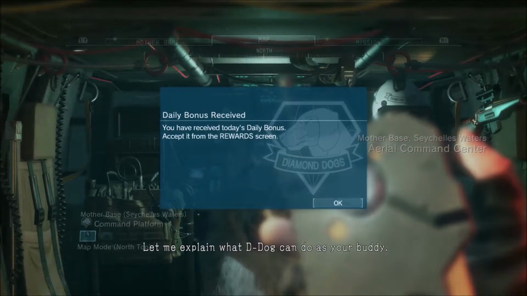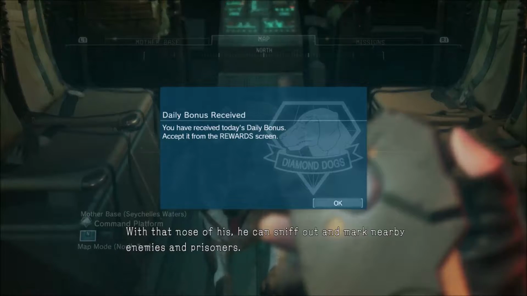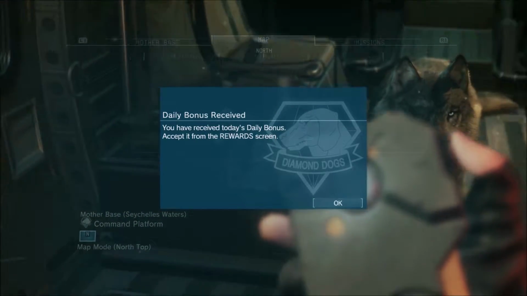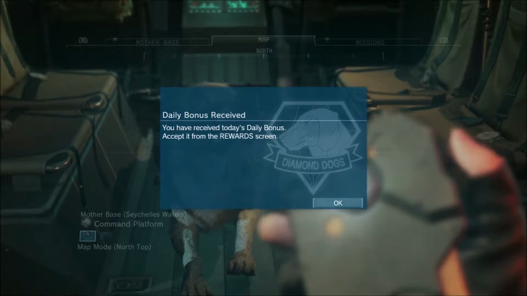All right. Explain what D-Dog can do as your buddy. All right, go ahead. That nose of his, he can sniff out and mark nearby enemies and prisoners. Should come in handy for infiltrating outposts. I trained him to detect mines and medicinal plants too. When he locates something, check your map.